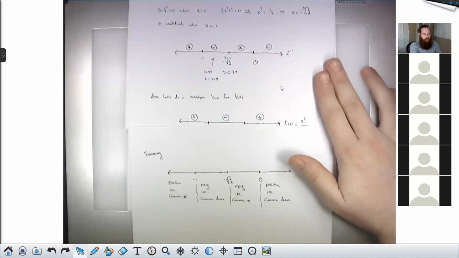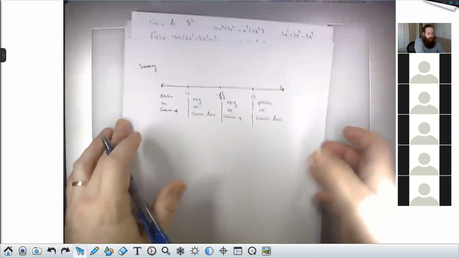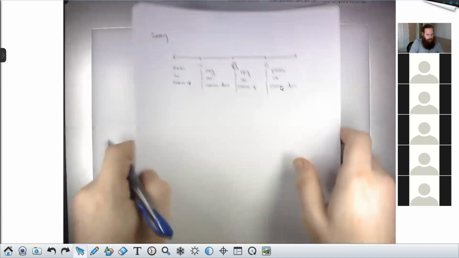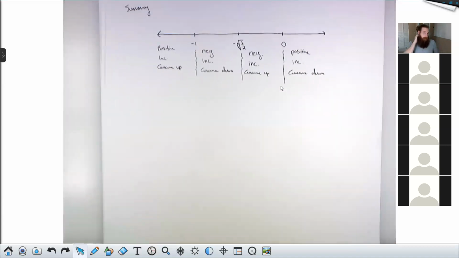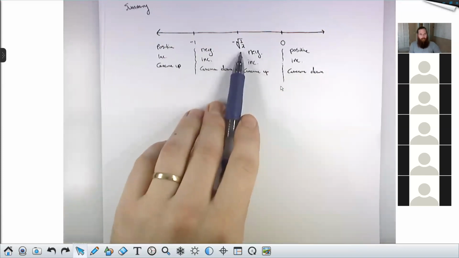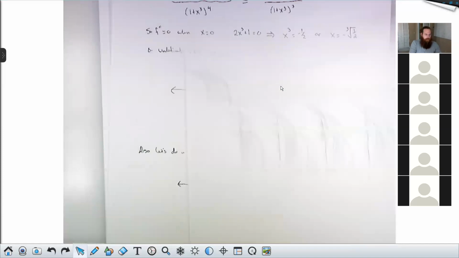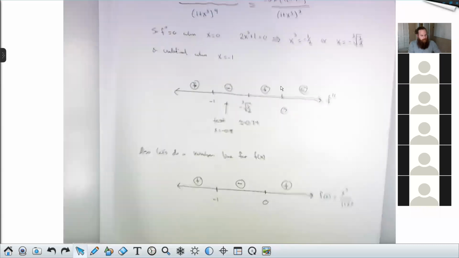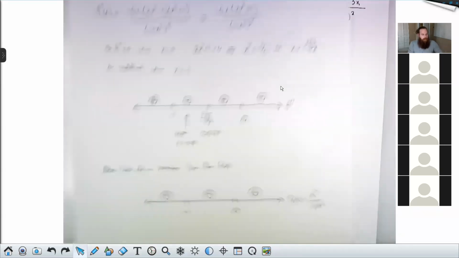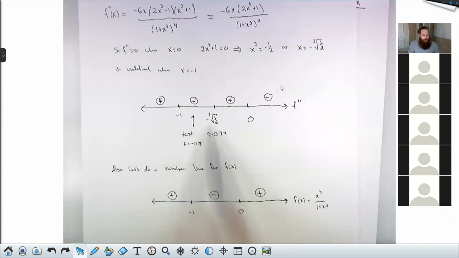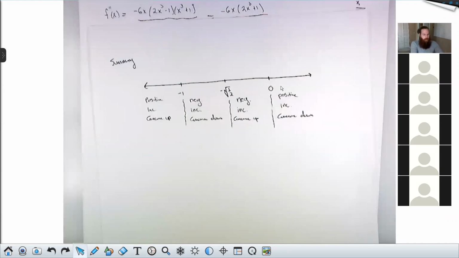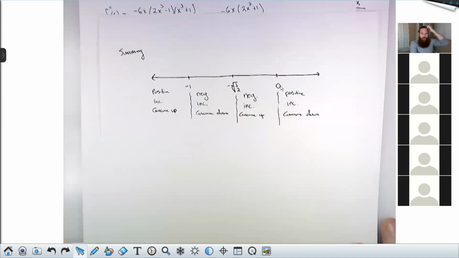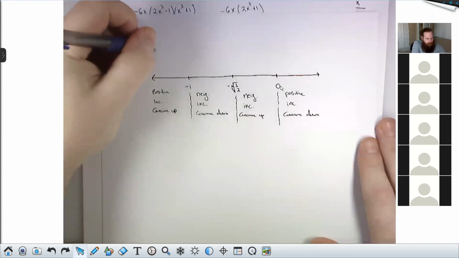So here is my summary from all that work. In the area where we have our negative 0.79, that's not included in f prime and f. He wasn't a special number for f primed or for f, right? He didn't make f 0 or undefined, and he didn't make f primed 0 or undefined. That number was only important for f double prime. But on my summary number line, I always put all the information from all of the number lines, because it has a concavity there.